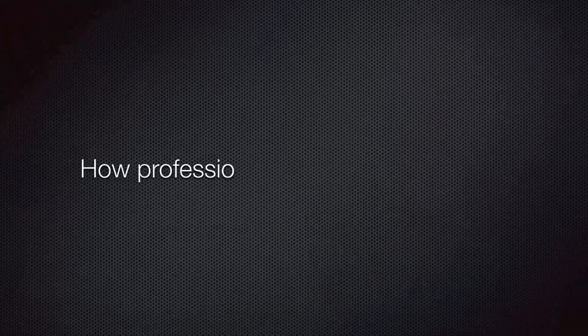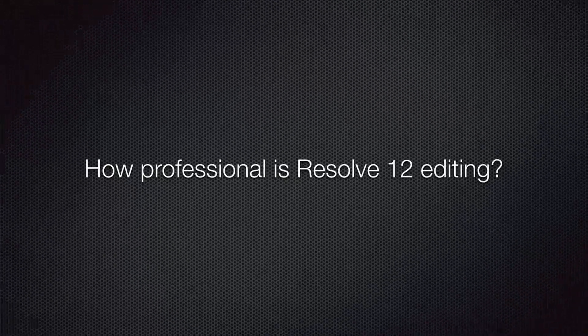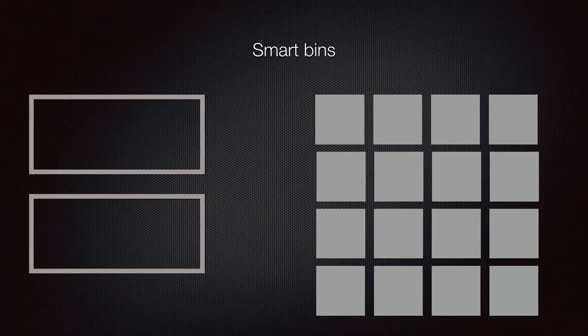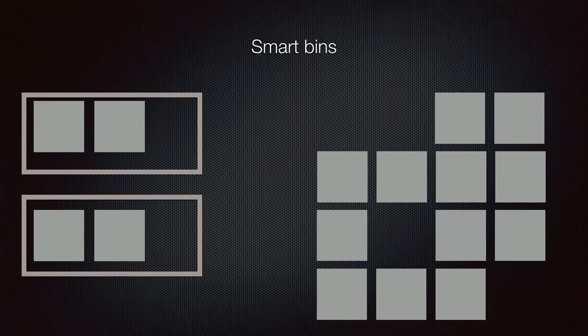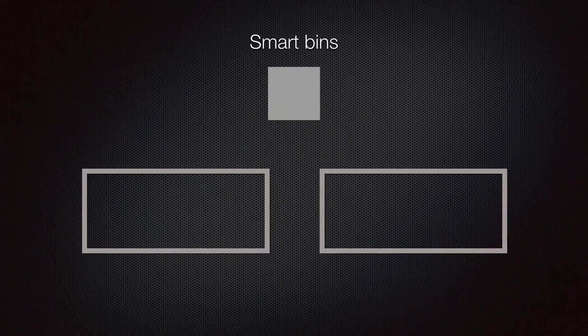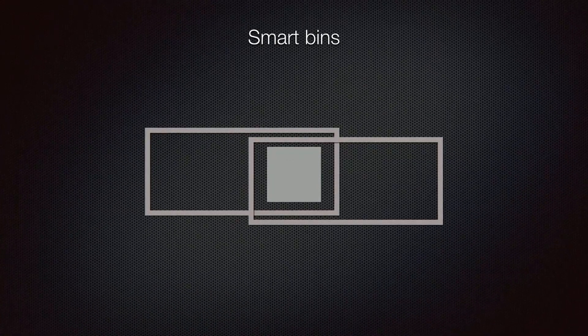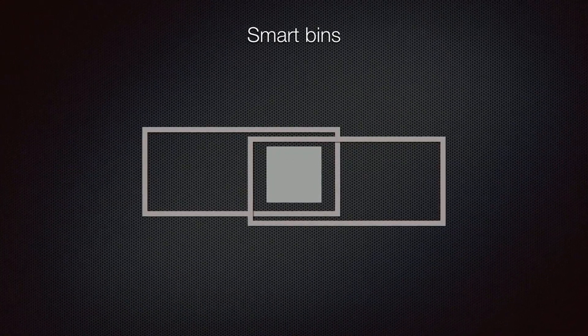The question is, how professional is Resolve 12 editing? Well, Resolve added Smart Bins, which allow you to create folders on the fly based on metadata. And Smart Bins also allows for advanced media management, where the same file can be in two folders at the same time, without you having to create multiple copies of the same file again.